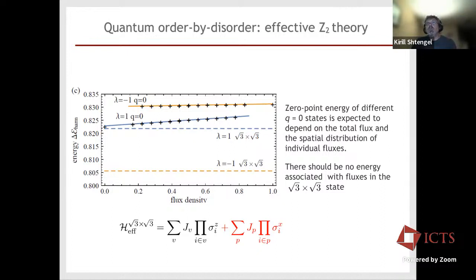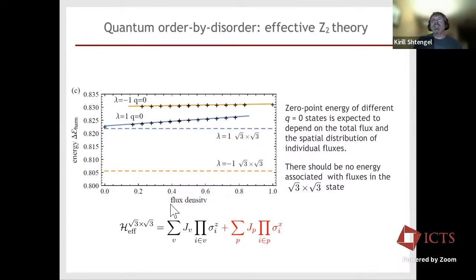And that would be a term that would perform these weather vane rotations of spins around each of the hexagons. And that is written as the flips of these signs around each plaquette, around each hexagon. Now, some of you might recognize this Hamiltonian. This is the Kitaev toric code Hamiltonian. So if this term is generated, and it will be generated in some high order of perturbation theory, because that's just the quantum fluctuations that flip the spins around hexagons, then suddenly you have an emergent Z2 topological theory for these emergent Z2 degrees of freedom, which are just the signs that I assigned to whether the original spins point along positive or negative X or positive or negative Y and so on directions.